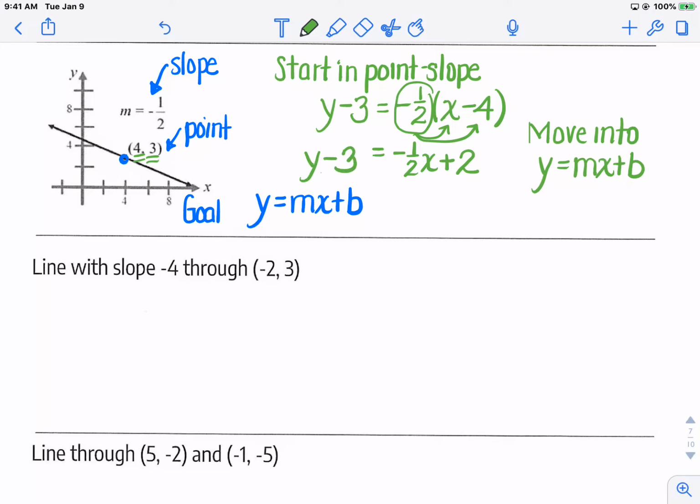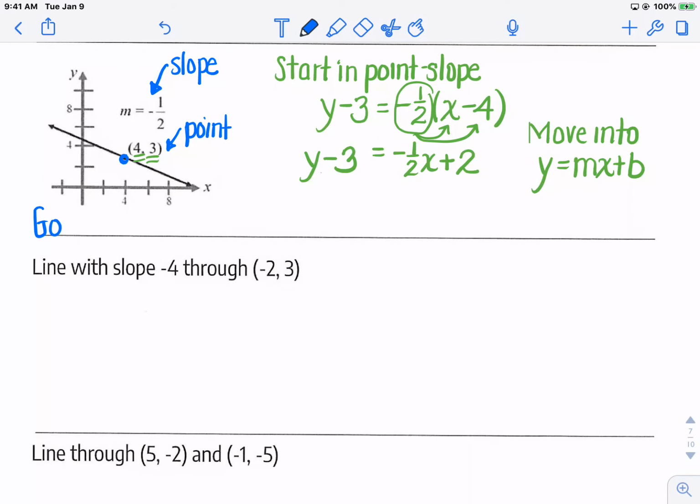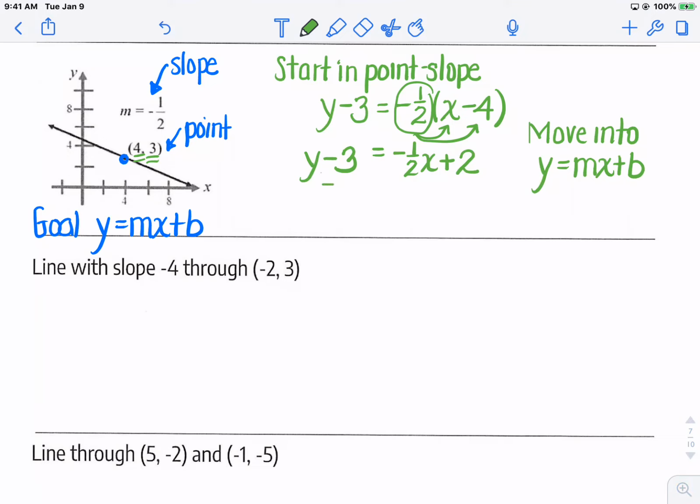And then I'm going to need one more step, and I'm going to move my goal out of the way. Hopefully yours wasn't in the way at the time. Put it back under here, right? So I'm one step away from having it in y equals mx plus b form. That was the goal. I've got to move this -3 so that y is alone. Plus 5.